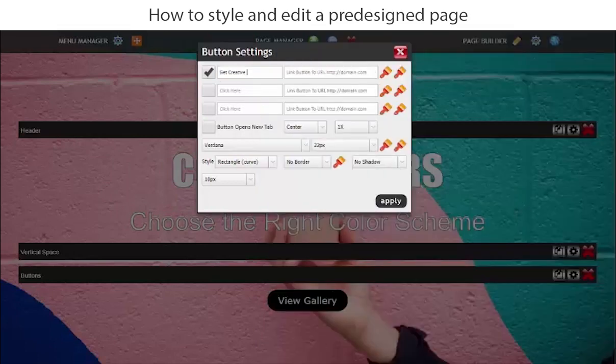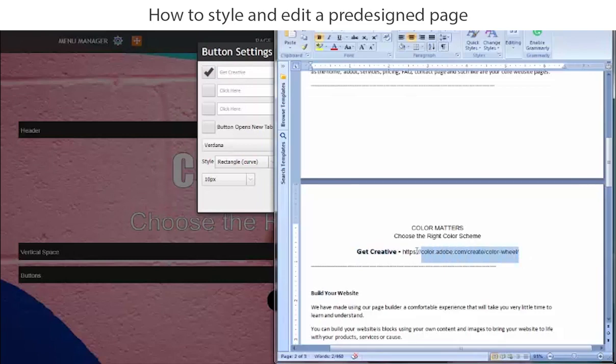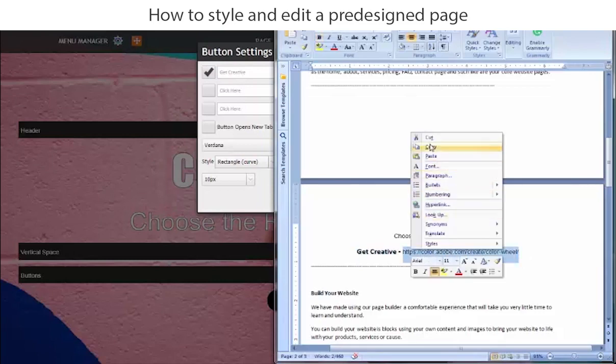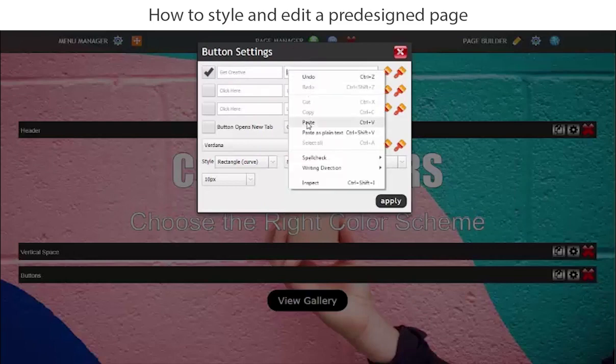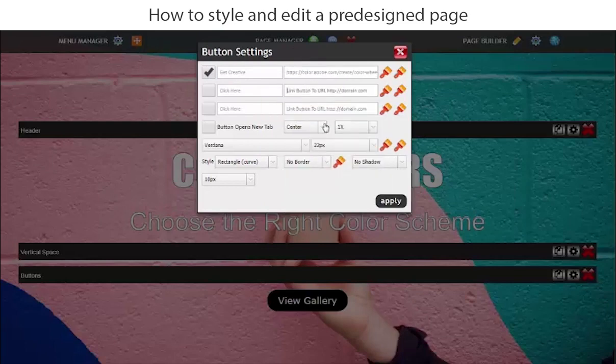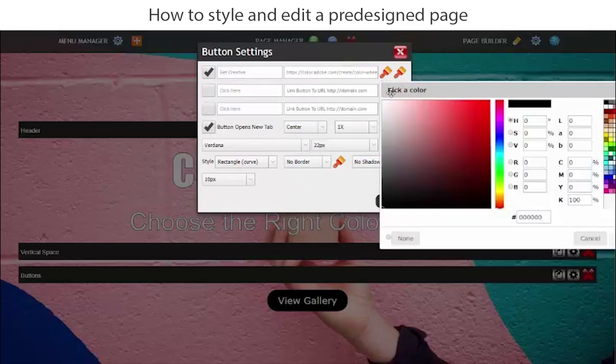We also want to add a link, so we're going to put the color wheel for Adobe, and we'll add that into the link field there. Now we want this button to open in a new tab, so we're going to check this box here, and then we want the button to be a nice red. So let's just change this red and make it like that.